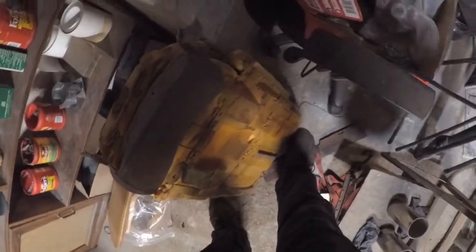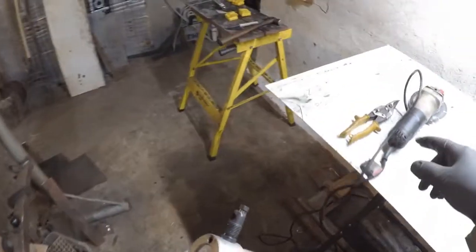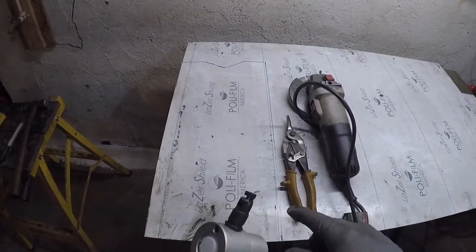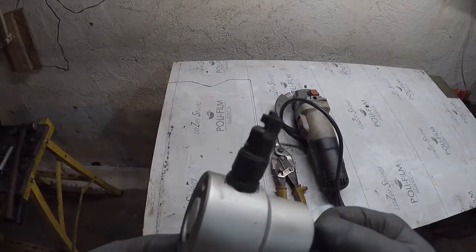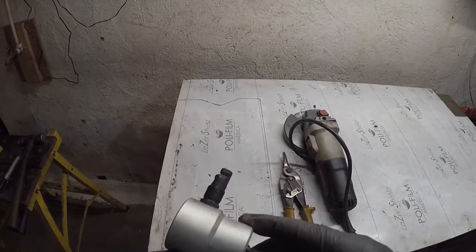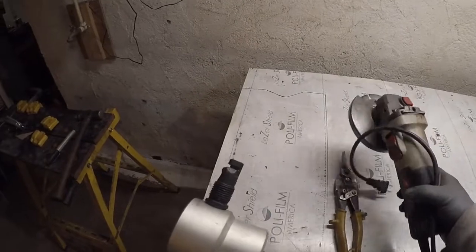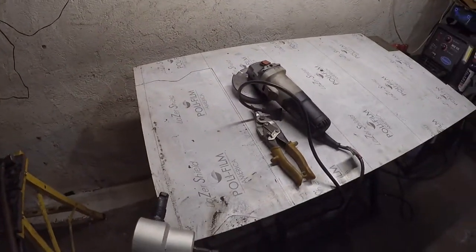It's one of these nibblers you hook to a drill, and there it is. I've used this on the 304 stainless, and even though it works, this works excellent on most sheet metal, but on 304 stainless it has kind of a hard job, and it wears these little cutters in there out really quick. So I'm not going to use that. I'll just use the angle grinder with a metal cutting diamond blade on it, and do that.